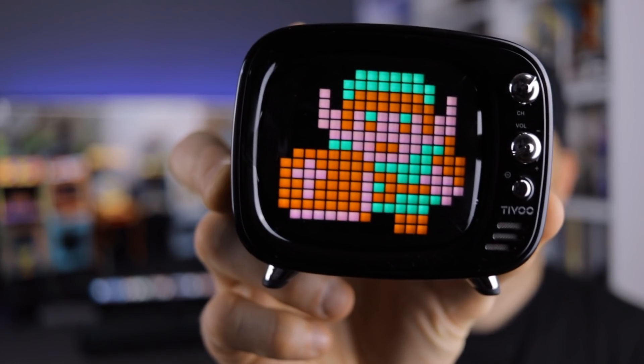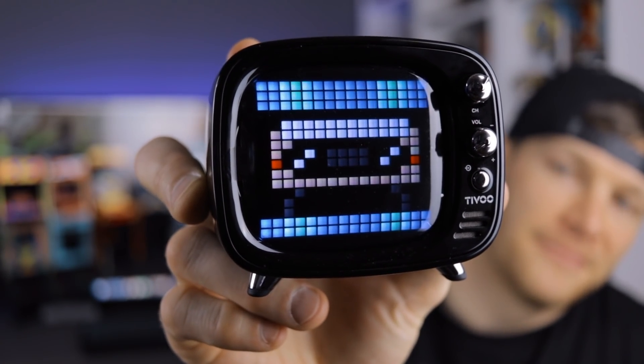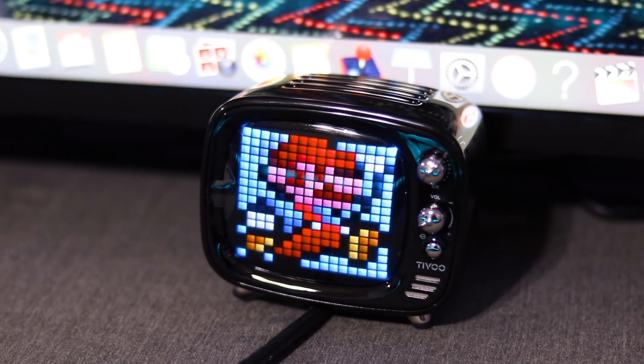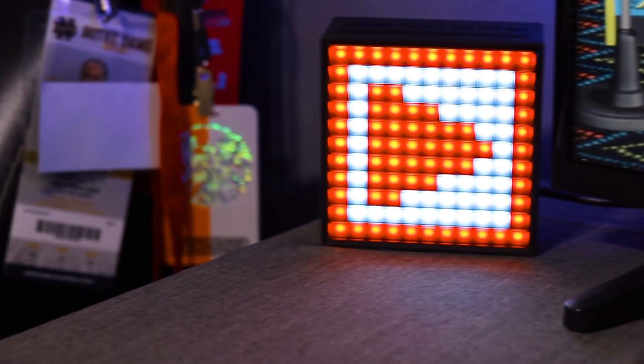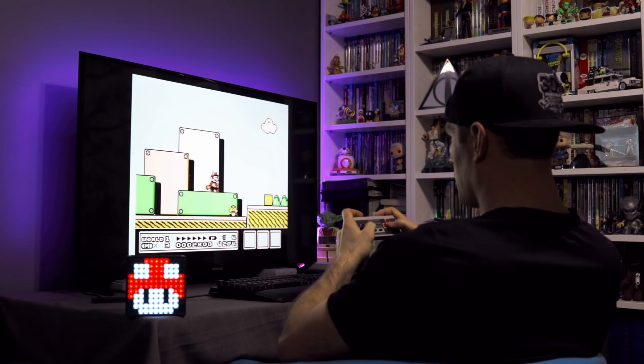And then to just surround them with some other cool things and a little nerdy decor — I've got the Divoom Tivoo, this little 8-bit speaker device. I use it as a Bluetooth speaker. I edit with Bluetooth headphones, but if I don't want to have the headphones on, I can route all my computer sound through that. It is very loud — kind of impressive because it's about the size of a baseball but it is extremely loud. It's got a built-in subwoofer. I also have the Divoom Timebox, which is very similar to the Tivoo but it has a built-in radio and does the weather and connects to the app. You can upload your own 8-bit art as well. I've got that one used as a speaker and this one's just kind of for decoration, with 8-bit characters cycling in the background once in a while.